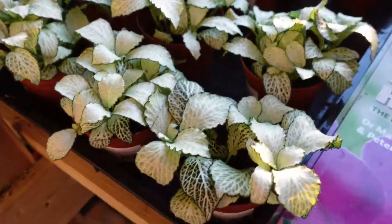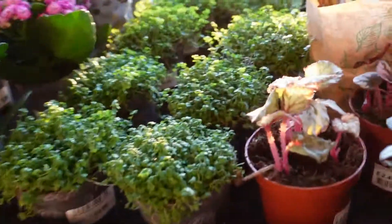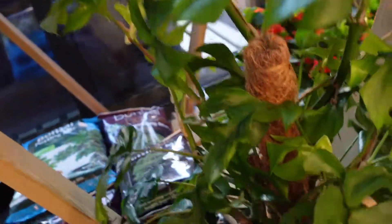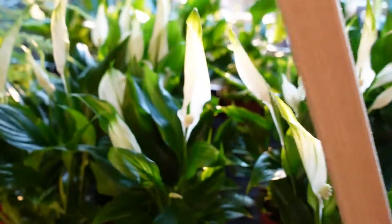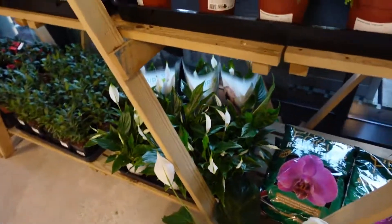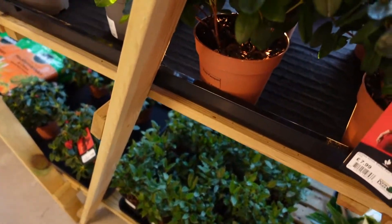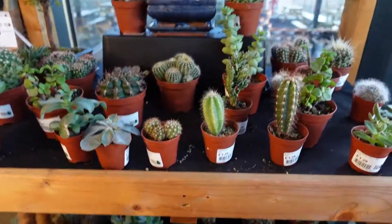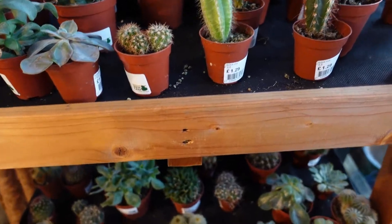They do have fewer plants than Ferndale, but they still had these white veiny Fittonia for £2.49 and again lots of different Begonias for the same price. They also had a plant on a moss pole labelled Philodendron Minima, but it looks like a Rhaphidophora Tetrasperma to me — so I don't know if that's just another name for it. There was some Kalanchoe, smaller pots of Peace Lily in bloom for £2.99 as well as a larger one on the floor. Then there were some nice flowering plants I don't know the name of, as well as holiday cacti, and finally a beautiful shelf of different cacti and succulents.